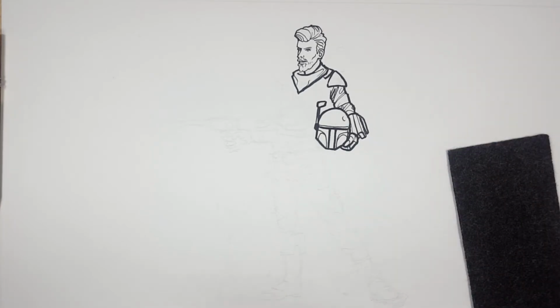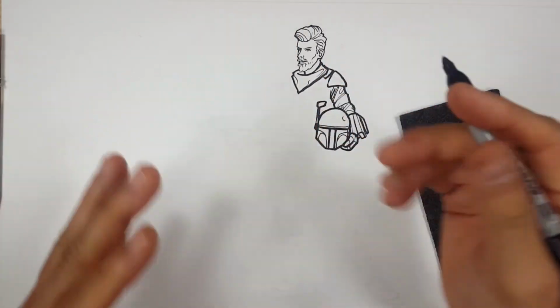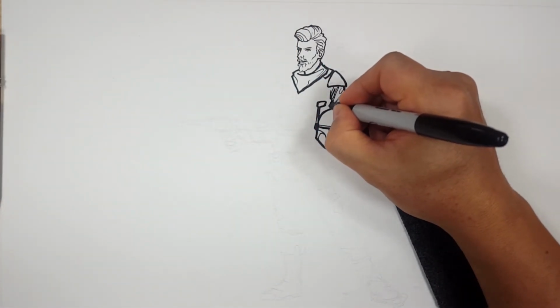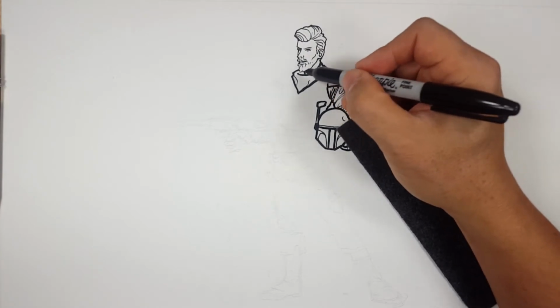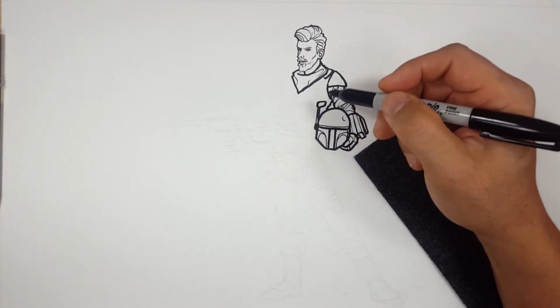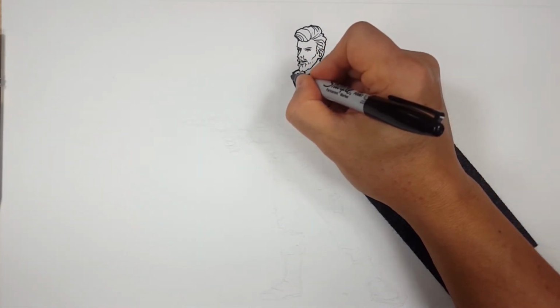All right, so see, he's holding the mask off to the side. So now I've got him kind of leaning this way, kind of a gunslinger vibe, you know? So his back's coming in like this. There's the edge of the armor. And so we're going to draw the front of it over here. Now, see, I'm not drawing through this little thing that I want to specifically design. So I'm going to draw the edge of his armor over here.